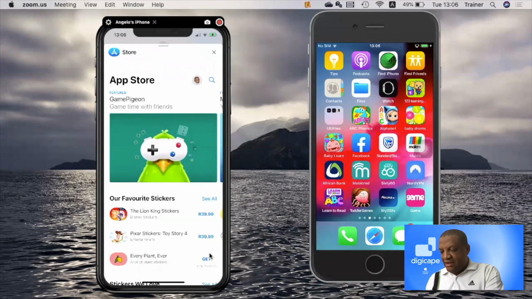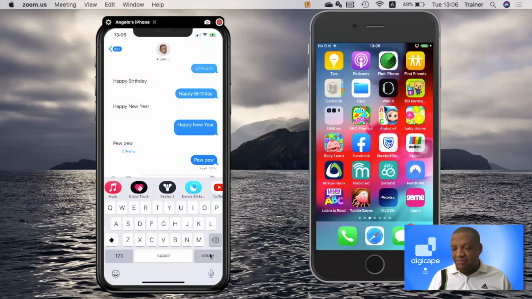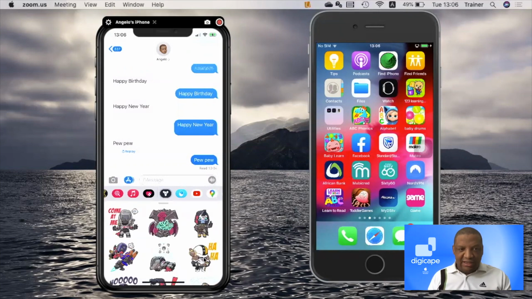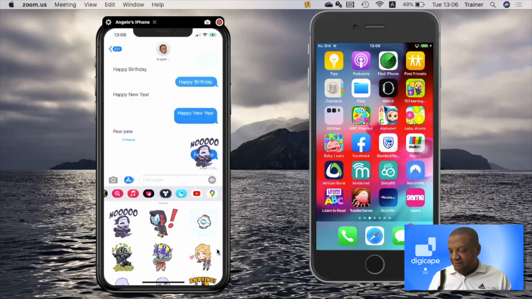I'm just going to get out of the App Store. As many of you know, I'm a bit of a big gamer, so I've got some stickers that come from some of my games. I've got the Destiny stickers. If I want to add a sticker, I can go into that option there, and then just tap and drag that sticker onto the message, right?